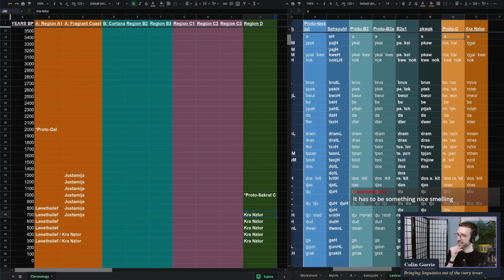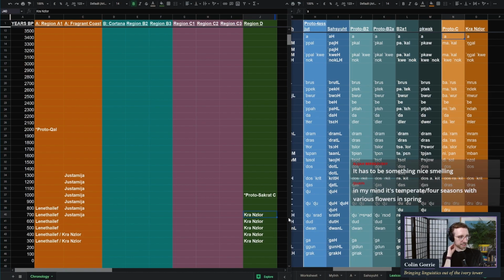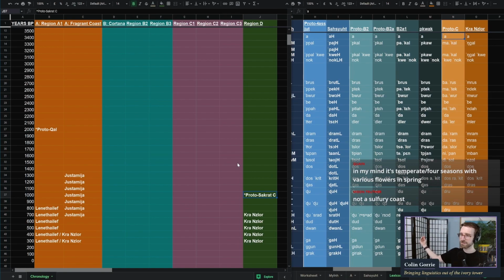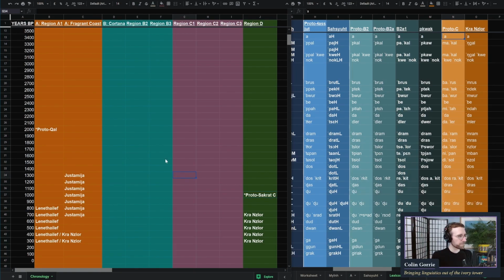Satan, welcome back from the dentist. Yeah, Kranslor seems like it should be separate from the other Sakrat languages. So maybe we have a situation where we have an island in which Proto-Sakrat was spoken, and then one migration off in one direction, which gives us the Sakrat C languages, and one migration off in another direction, which gives us the Sakrat B languages, and then the A stay put. Maybe something like that. Actually, that sounds kind of cool, but we shouldn't call these B, D if we're having Sakrat C here. This is just going to get confusing.